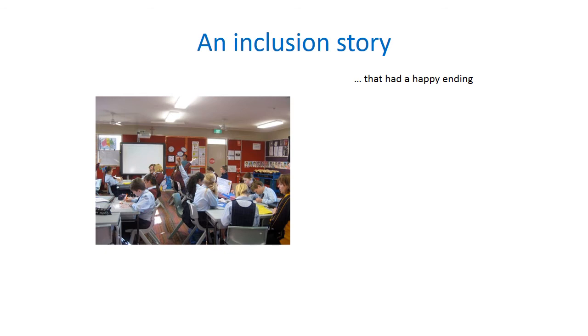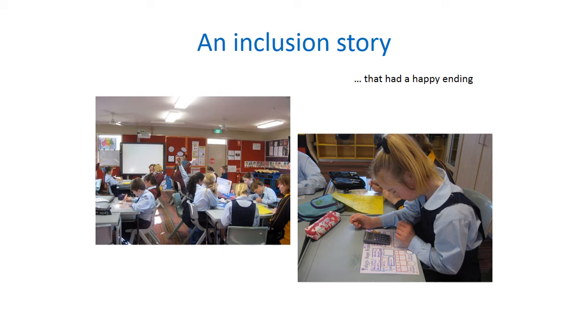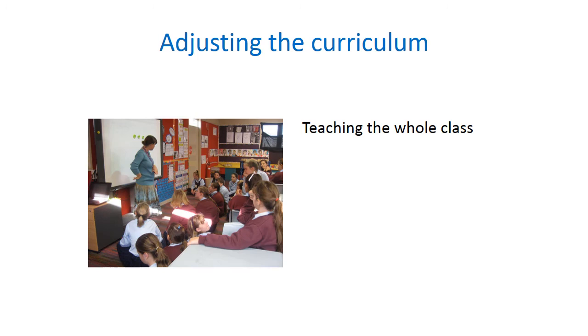So here's a student in one of the classrooms that we were observing. And this inclusion story has a very happy ending because this student wasn't having a good time in her previous school and moved to this one, and there were dramatic changes. So here's our student with Down syndrome right here, but it's hard to spot her. She's just in the midst of a busy classroom. The teacher taught the whole class and the student as well, who was there in the midst of the class.